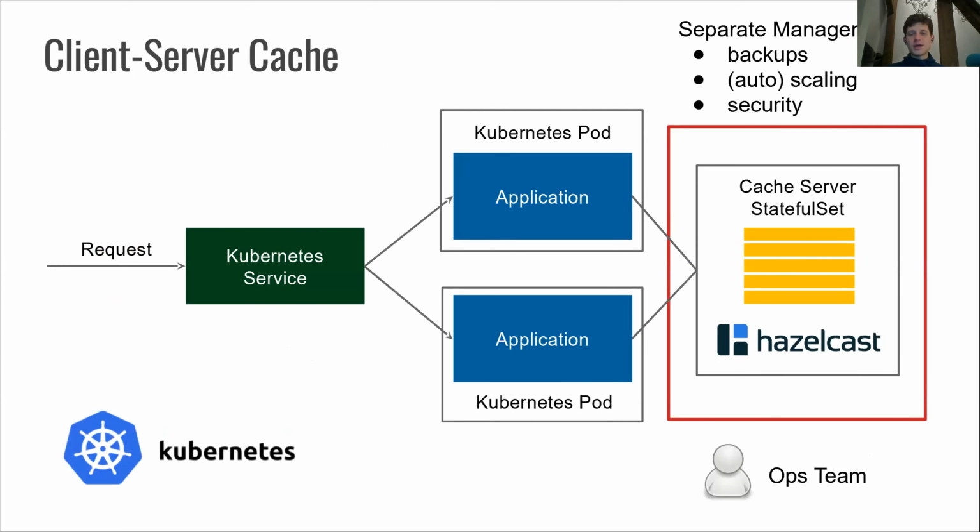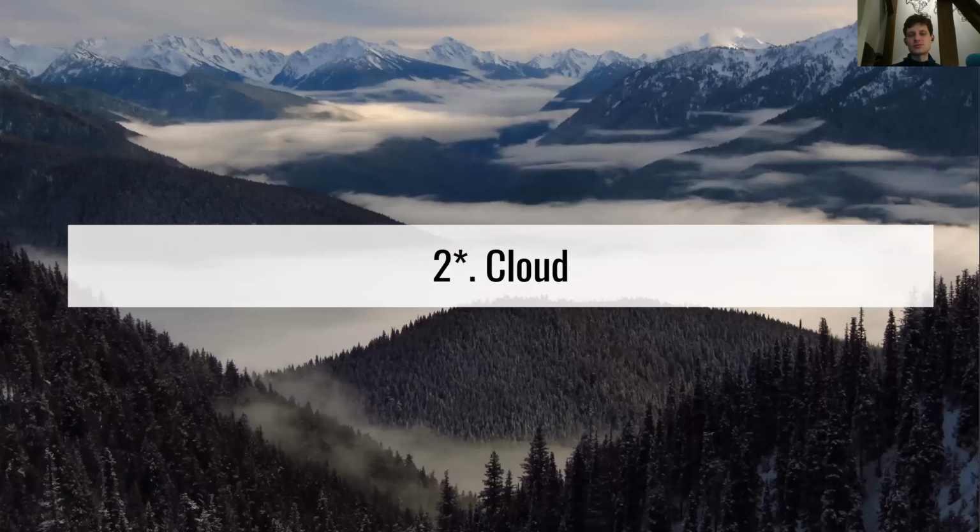So we ended up with a diagram like this. I can already tell you that in big organizations, managing this cache server is usually done by a separate team, because they manage databases, and they also manage cache servers. So if we move to this client-server model, we can even go one step further and move the management of this cache server to the cloud. Cloud is kind of a client-server, but it's very specific, because the server part is not managed inside your organization.